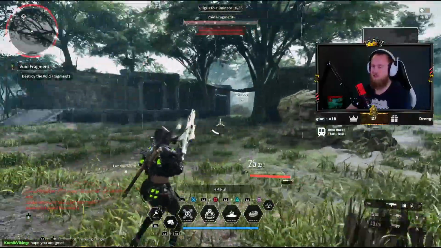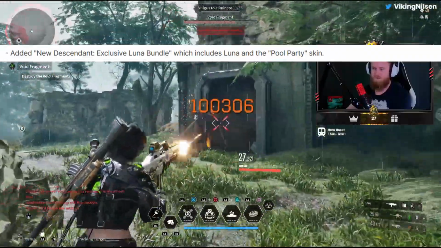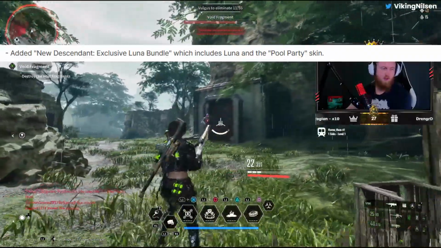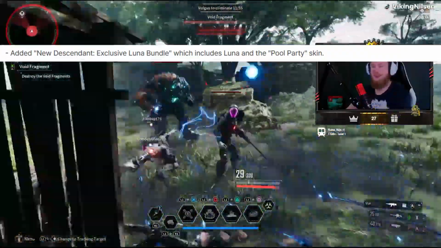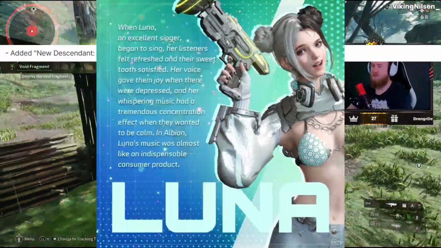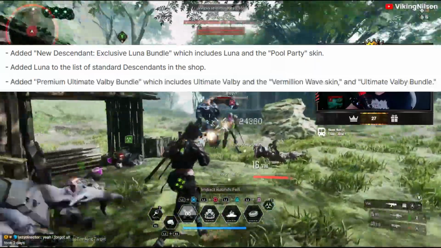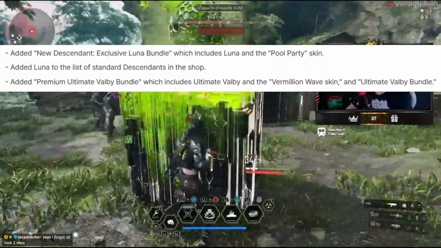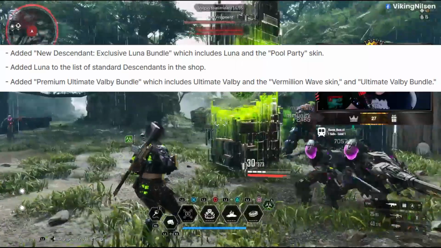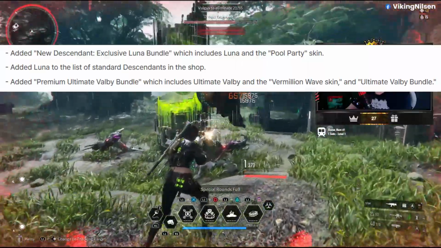We also got some new items in store. They added Luna Bundle, which includes Luna and the Pool Party skin. So if you got Luna, they'll probably have a discount so you can buy the Pool Party skin, which is probably this one. They added Luna to the list of the standard Descendants in the shop. Added Premium Ultimate Valby Bundle, which includes Ultimate Valby and the Vermilion Wave Skin, and the Ultimate Valby Bundle. Vermilion Wave Skin is probably the red skin I've showed you.